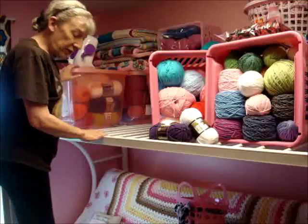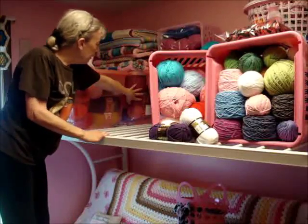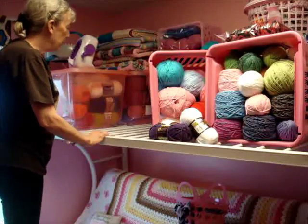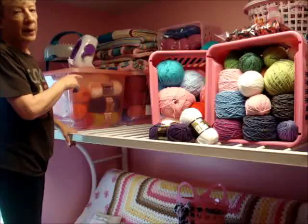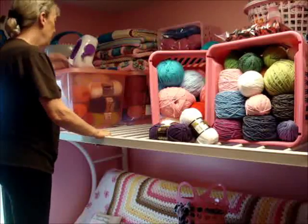Now I hope you can see there's 2 more containers. This one here and this one back here. 4-ply worsted weight acrylics. Mostly Red Heart Super Savers. But there is, oh, the Impeccable from Michaels. Loops and Threads. I have those.